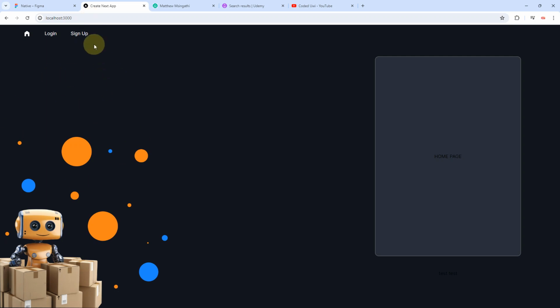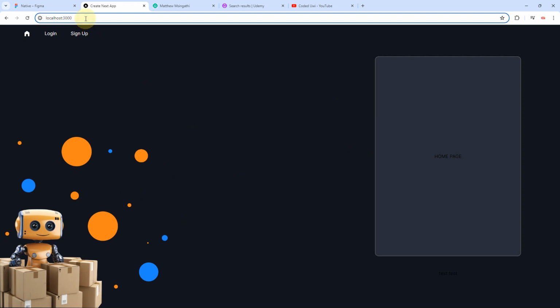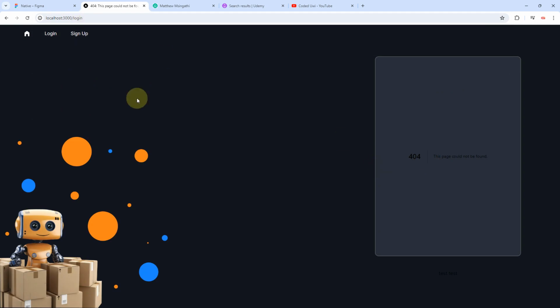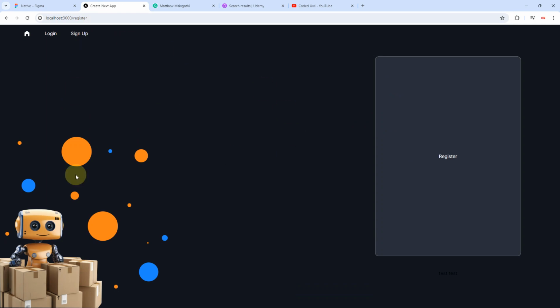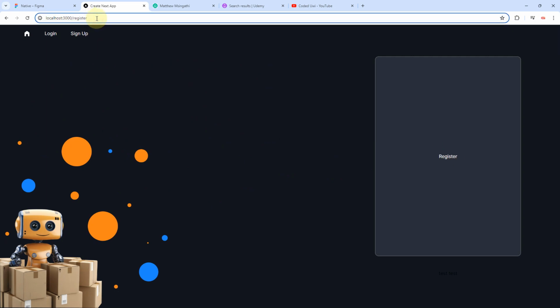So this is where we are, guys. As you can see, awesome UI as well. All credits to the designer on Dribbble. And then what we can do also here is navigate to login. Don't we have login? It says not found. Let's try register. I just want to see that this is a layout. This is some sort of layout, and this is dynamic. That is possible because of the Next.js layout. So let's just go to the homepage.